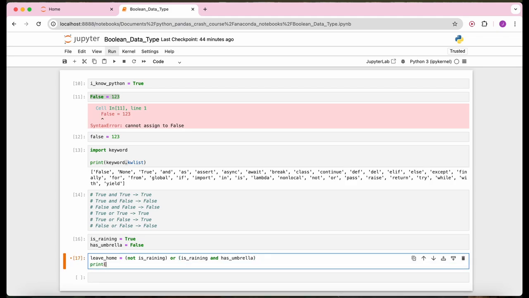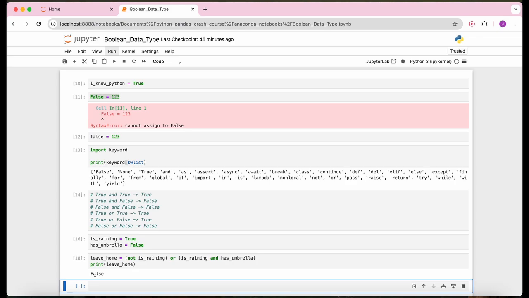With parentheses, the code becomes more readable and I make sure that each condition is individually evaluated first, and only then the result of the different options is computed. Before I print the result, can you try to guess the outcome? If you said False, then you are correct. Why is it False though?